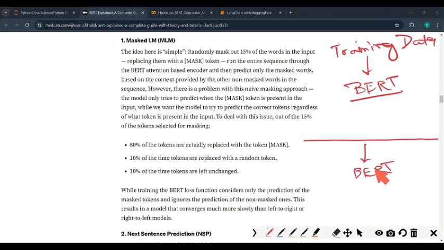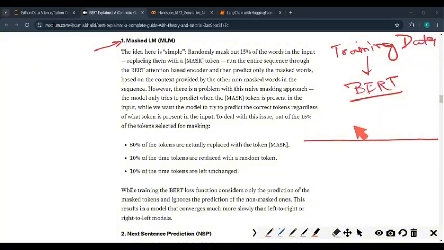So BERT will say that I will challenge myself to learn it. I will not just look at it directly and say, okay, I remember that. I will challenge myself to be sure whether I am actually understanding the statement or am I just looking at it. Correct. So BERT uses one tool inside of it. Masked LM is a tool which is used inside BERT, which creates a challenge for BERT.